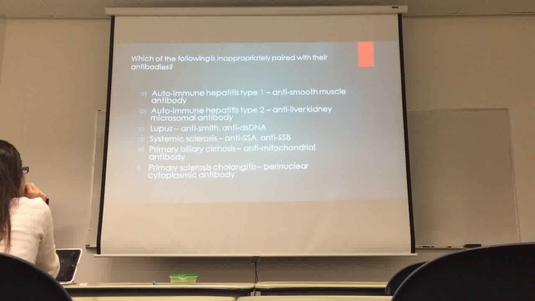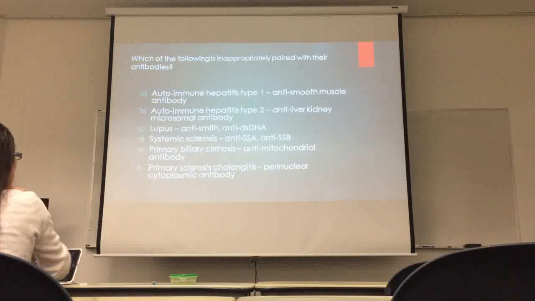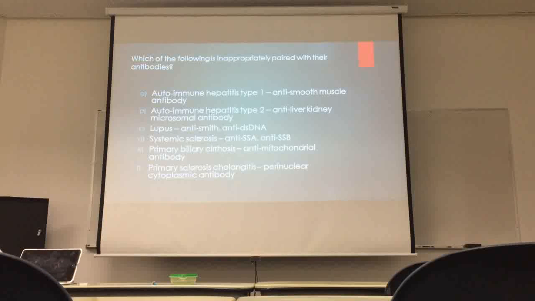So D, why is D wrong? What is SS? Didn't you say it was Sjogren's? Yeah, that's parotid. SS stands for, it's the parotid. Hits the eyes too. It's scleroderma, no. Oh, Sjogren's. Sjogren's syndrome. Yes, I got that. I always get the SS stands for sclerosis and the Sjogren's switched.